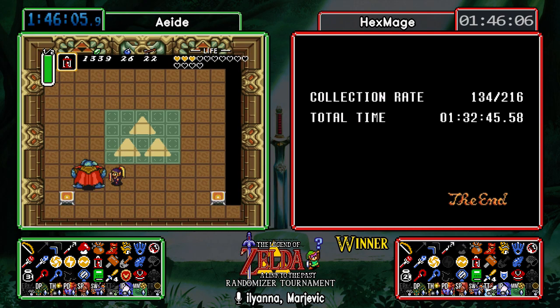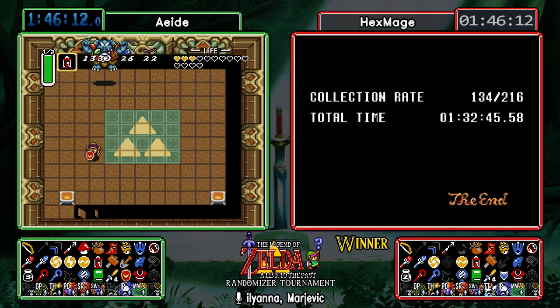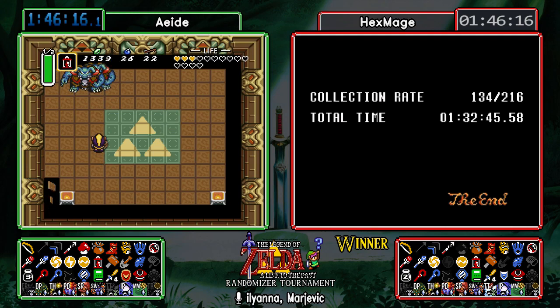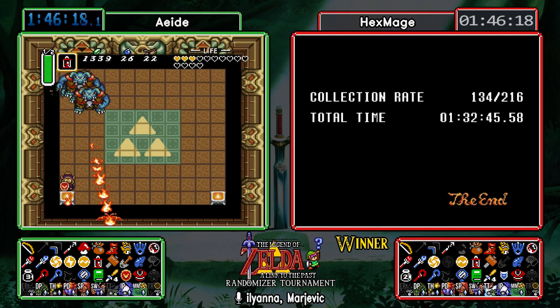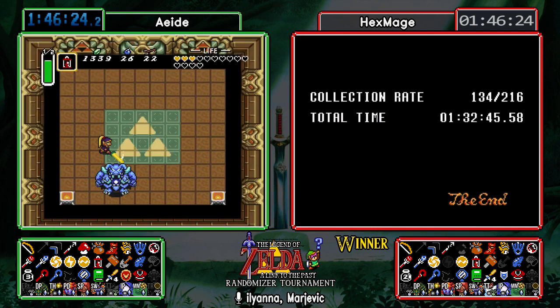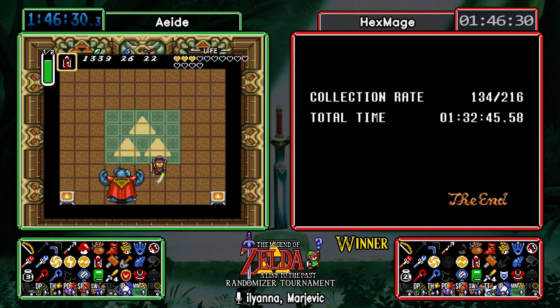There's a lot of teleportations to scan. Yeah, it's unfortunate the number of teleportations, but they are fixed between the seeds, or it's locked to the seed, so both players will get the same number. Indeed. It might have problems here. Aeide realizing he doesn't actually have silver.